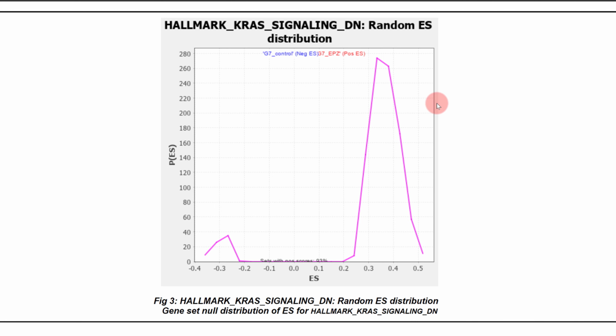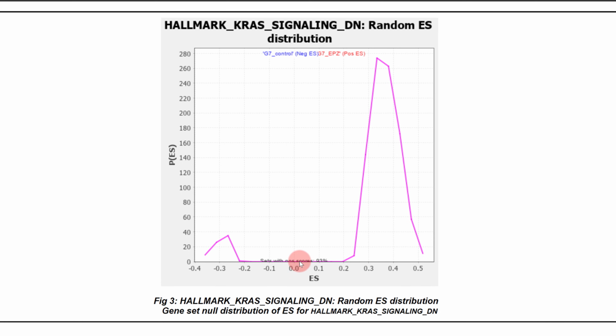And then down at the bottom, this is a graph to show how they worked out the p-value. Essentially what this plot shows is if you were randomizing those genes, looking for a null distribution to compare with, this is what it would look like. And because the enrichment score here was 0.58, 0.58 on this graph is going to be way over here, so you can see the p-value is going to be really low. It's going to fall within a tiny proportion of this curve, so it's not random.